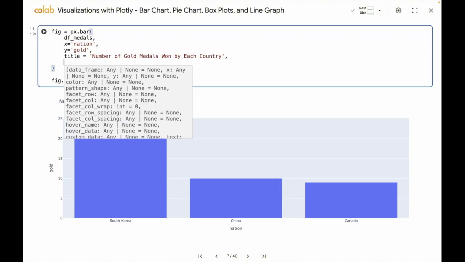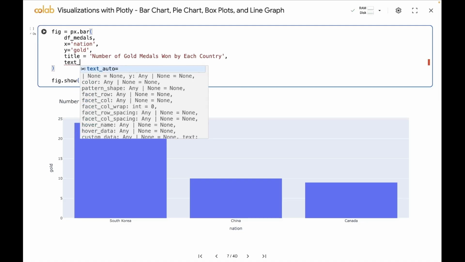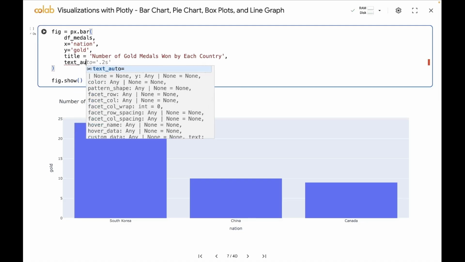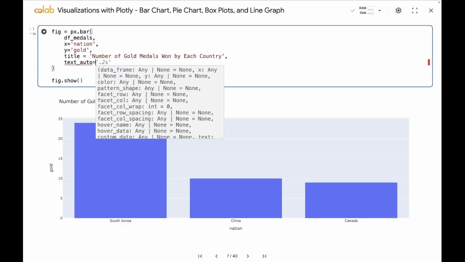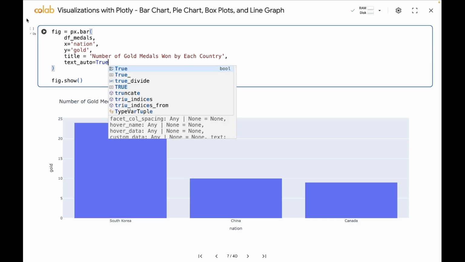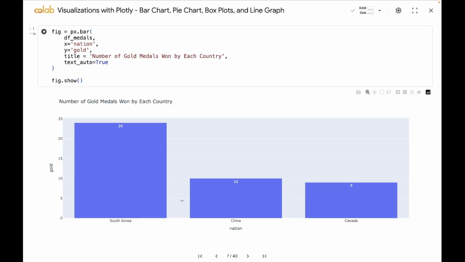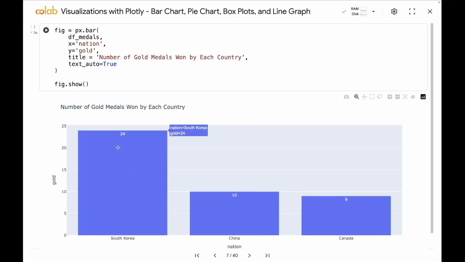And another thing, let's try to do this. Let's include another option inside the px.bar function. Let's say text_auto equal to True, and let's see what this gives us. Okay. All right. So if you include text_auto equal to True, as we can see, the number of gold medals won by each country is included inside each of the bars. I mean, this may not always be necessary, because if you hover your mouse on it, you can already see the corresponding counts, right? But sometimes this makes it more intuitive. So let's keep it this way for now.